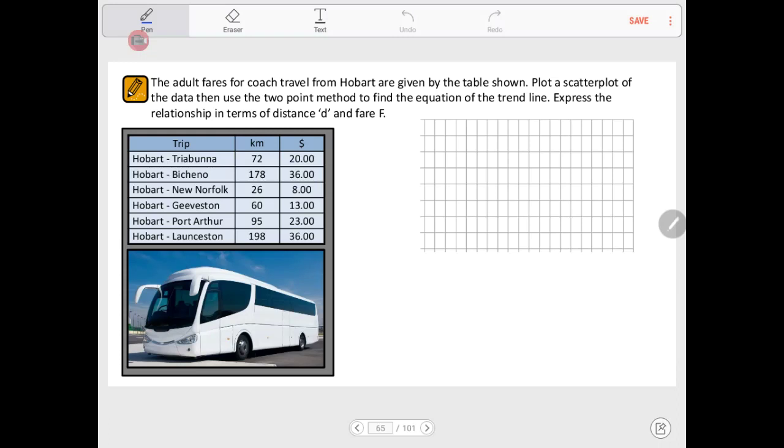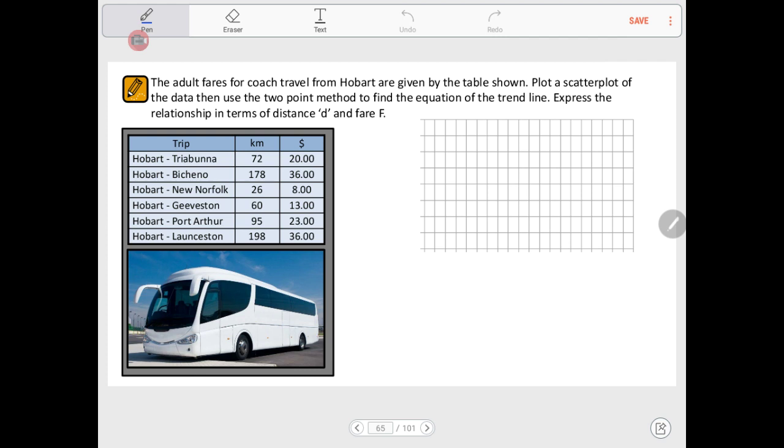So, hello college math students, we've got another example where we need to do a scatter plot, but this time we don't have the labels for the graph or the scale, so we need to provide that part. So the first thing to decide is what are the variables and which axes does each variable go on.